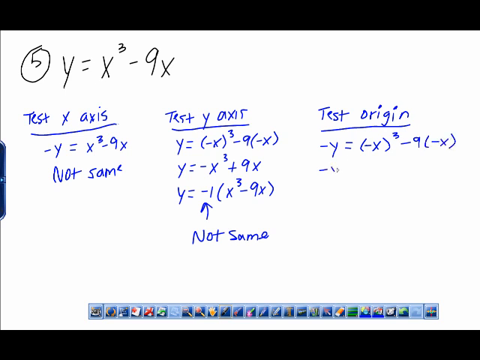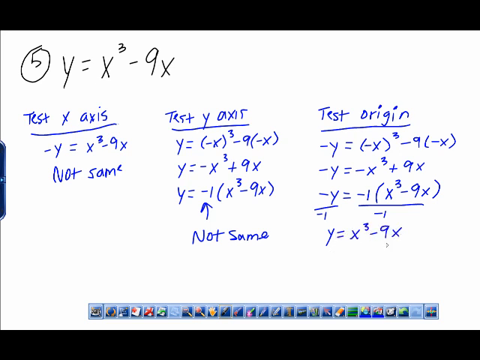Okay, so this becomes negative y, this becomes negative x squared, this becomes plus 9x. It's like a combination of the two. So I have negative y, I'm going to factor out that negative 1 again, and I'm trying to make this equation look like the original. I'm going to go ahead and tell you this will work. How will it work? You can either multiply or divide both sides by a negative 1. Doesn't matter whichever way you think of it. You will get the exact same equation.